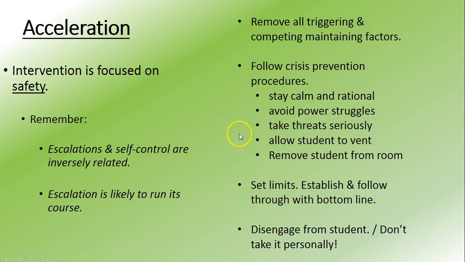So if you're familiar with programs like nonviolent crisis intervention or safe crisis management, you may have heard the following suggestions before. Stay calm and rational. Avoid power struggles. Take all threats seriously, no matter how old the kid is, no matter how big or small the kid is. Allow the student to vent. So if a student is yelling about something or someone, directed at you, directed at somebody near you, or just verbally releasing in general, it's in our best interest to stay calm and try to calm them as well.